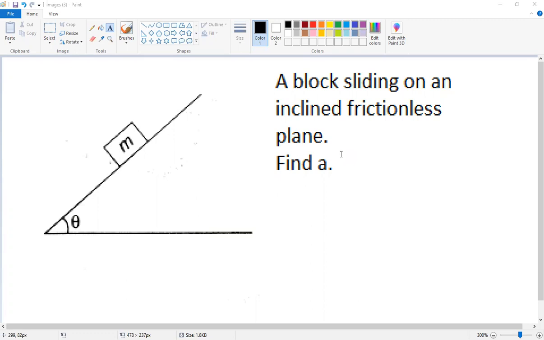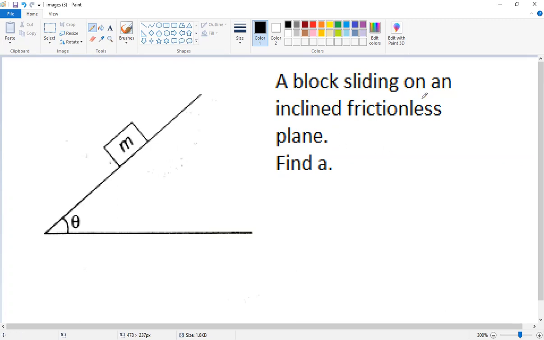Just for you to know how we can represent the forces that are acting on a particle or on a system that is moving on an inclined plane. What do we mean by inclined plane? Inclined plane, يعني منحنى, that is making an angle theta with the horizontal. This is the horizontal line, as you can see.